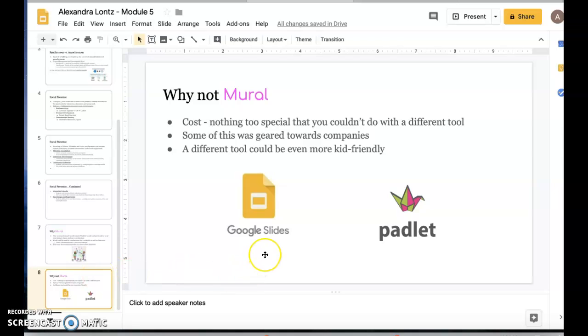I think I would probably use Google Slides still if I was going to use something like this, just because children can still go right here and insert their image without clicking off and going into the internet. And then that way they can have just one document and every group can have a different slide, so we don't have so many links going on. Or a Padlet I might use with the sticky notes, just a little more kid-friendly, but Mural is a great option if you do the 30-day free trial. So I'll definitely have to get some of my students on that while my 30 days lasts.